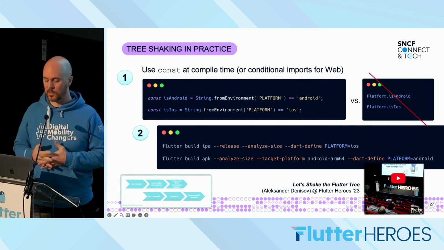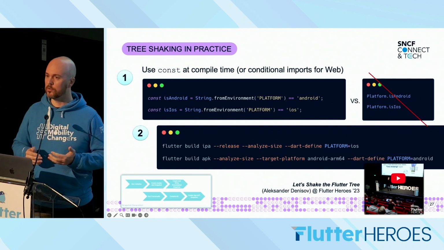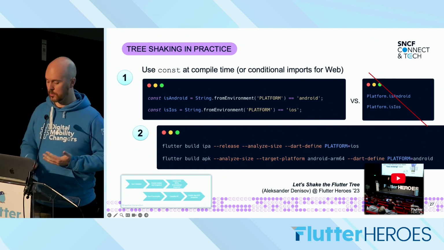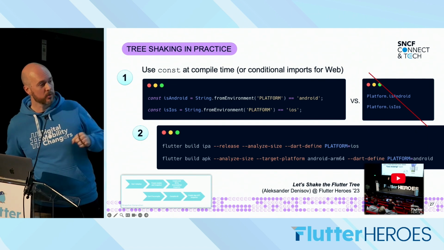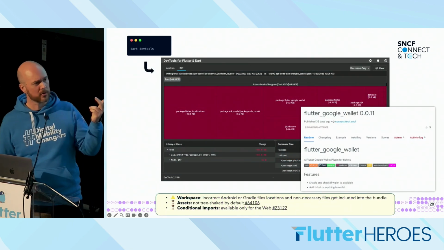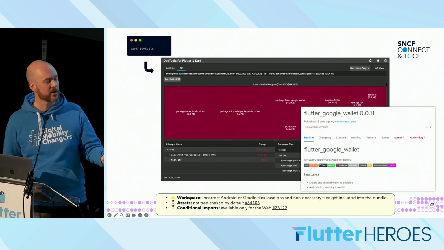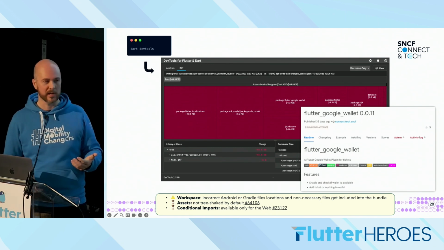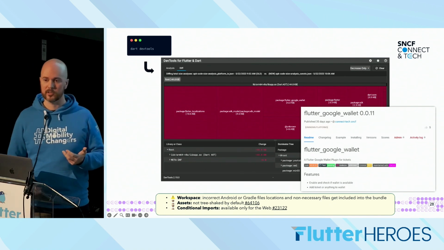But it's what you have to know. It happens at the compile step in the Flutter build, and we made some experiments and tests, in particular with the Flutter Google Wallet plugin we open sourced last year, and we really had good results, good benefits by using tree shaking on that. We also learned a few things.